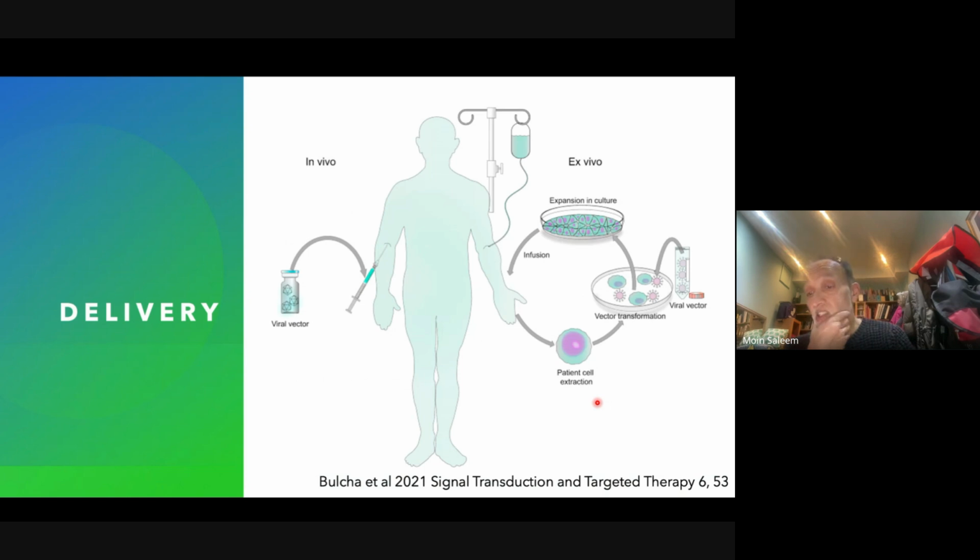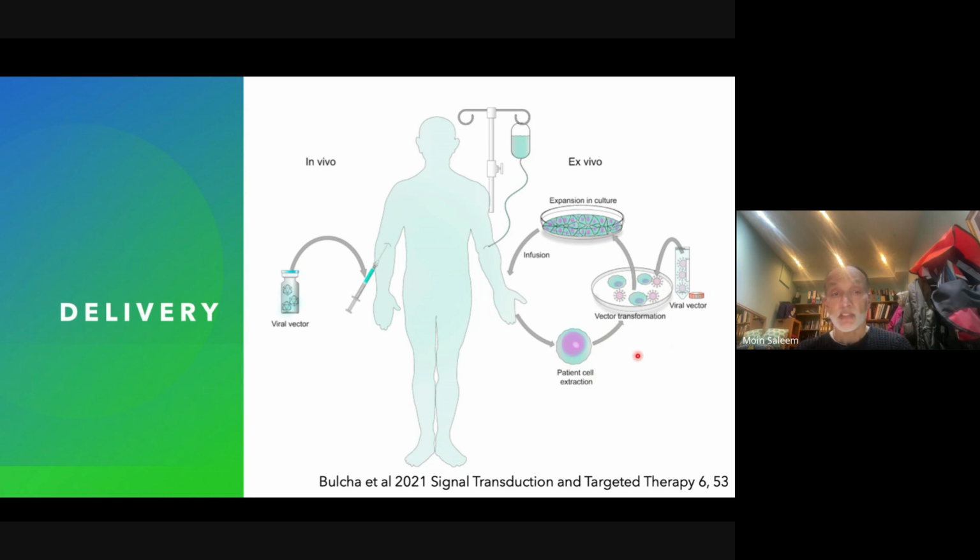And so gene therapy started probably in the early 90s. And there were two main routes that people tried. The first was called ex vivo, and the second was in vivo. So with ex vivo gene therapy, you take the cells out of the body. You expand them in culture. So this is really for circulating blood cells, lymphocytes, etc. You use a vector, a viral vector. I'll talk a bit more about that. To introduce your genetic cargo into the cells, and then you put the cells back into the patient.